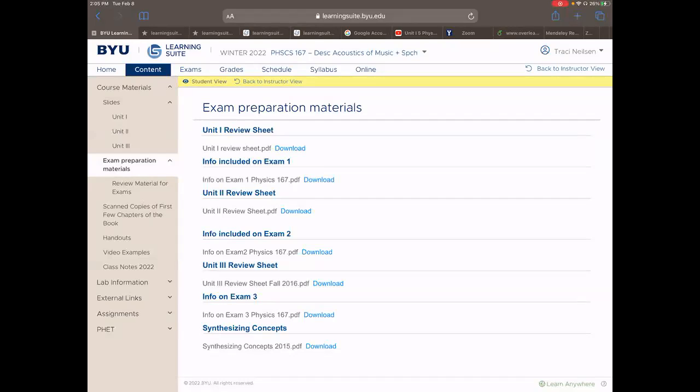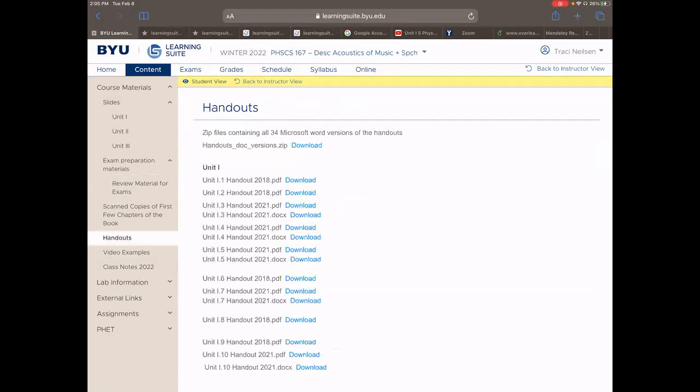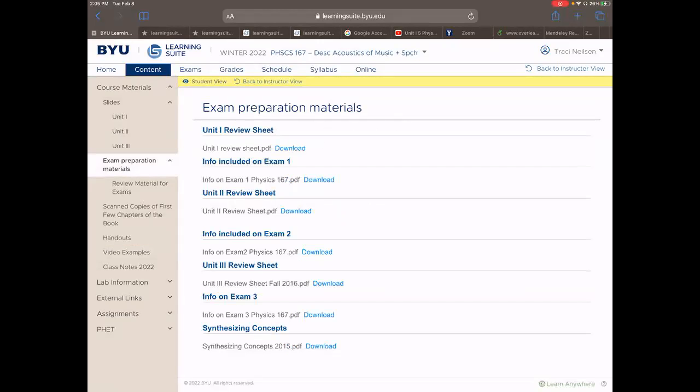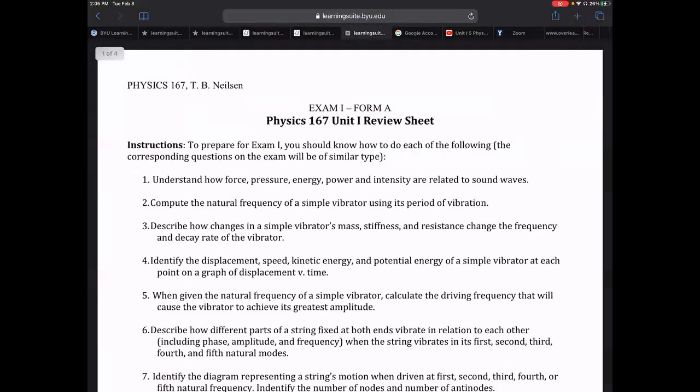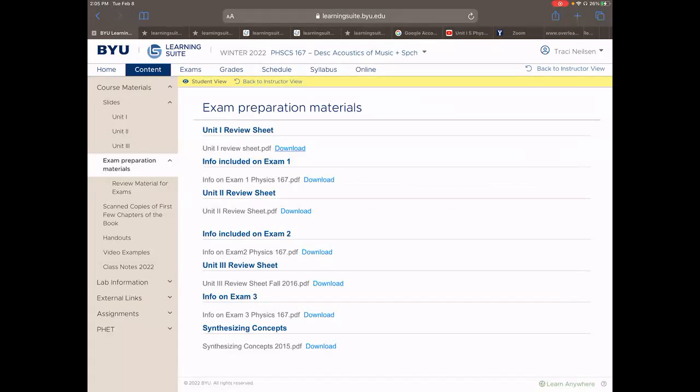A good way to recall and practice for the test is to look over your old homeworks, or you can take blank copies of the handouts and try to answer the questions from your mind, or after you've filled it in once, you could just take another copy of the review sheet and write out the answers. So recall is a better studying habit than just reading over your notes.